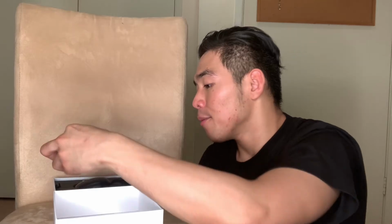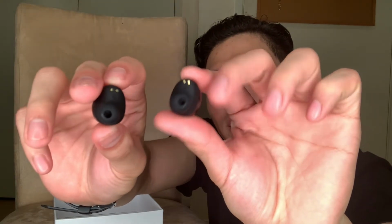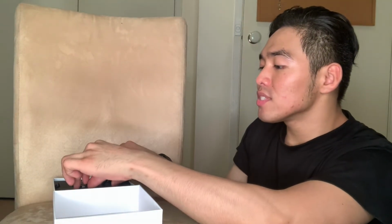As we have a closer look here, you can see the silicone material covering your earbuds that gives you IPX5 resistance, making it sweat resistant. So be it a sweat session at the gym, camping, traveling, or whatever recreational activity you're doing, you know for a fact that this is definitely the best pair that you'll love to go with.